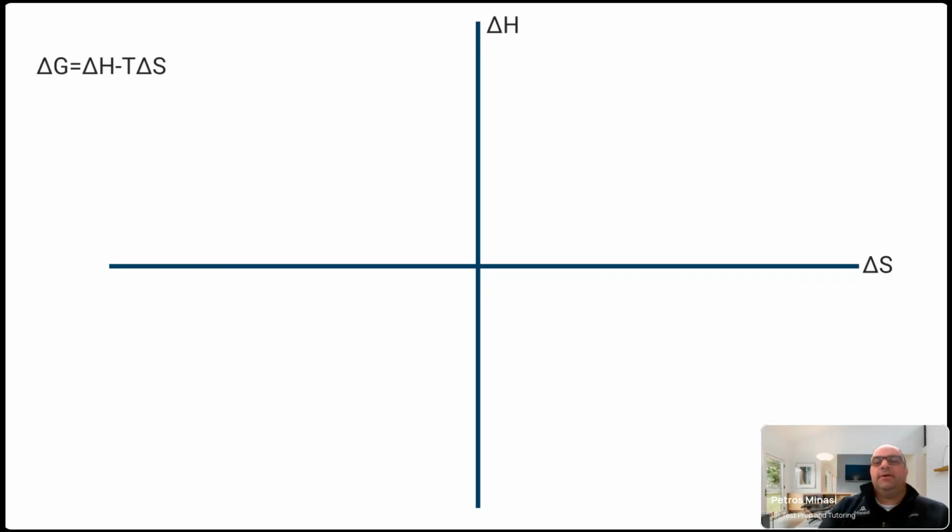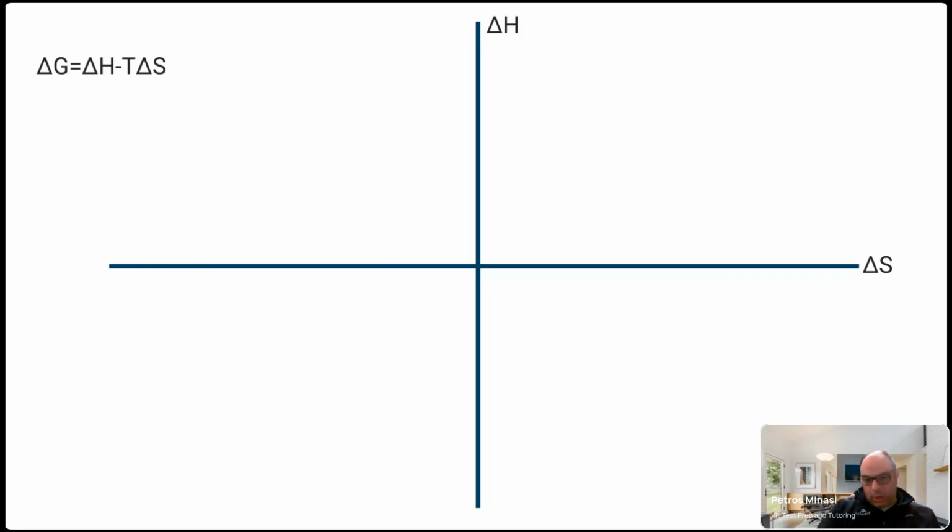And here's what I mean by this. Remember, upper left-hand corner, you're always going to end up with what type of reaction? Positive delta H, negative delta S. You're always going to end up with a positive delta G, so this is always going to be non-spontaneous. Lower right-hand quadrant, that's your spontaneous region. These are the two that are independent of temperature. The other two are dependent on temperature. This upper right-hand quadrant, number 1, is temperature dependent, and you're going to be spontaneous at high temperatures.